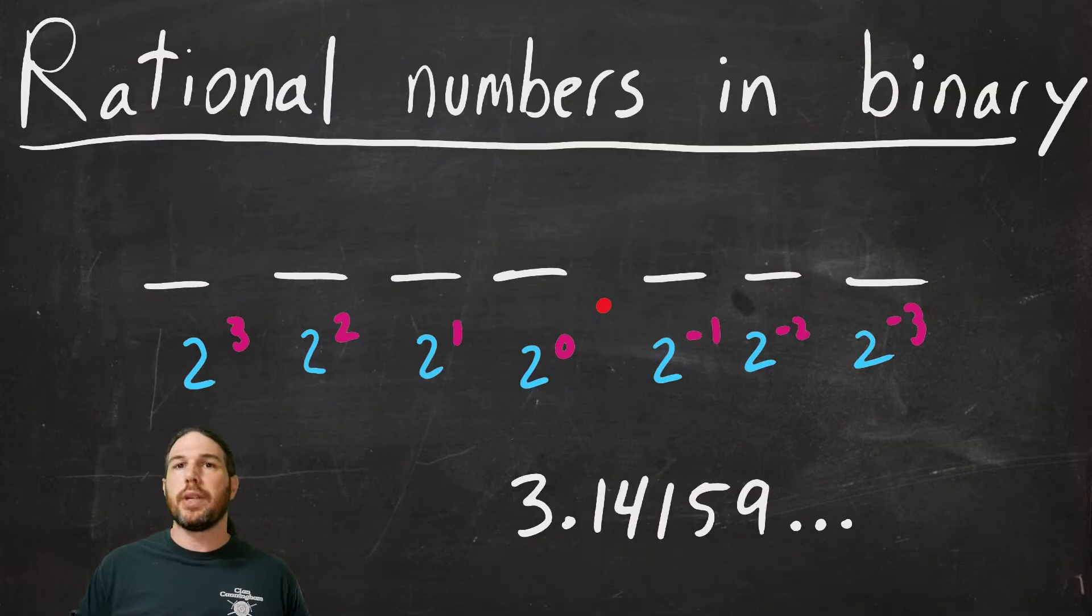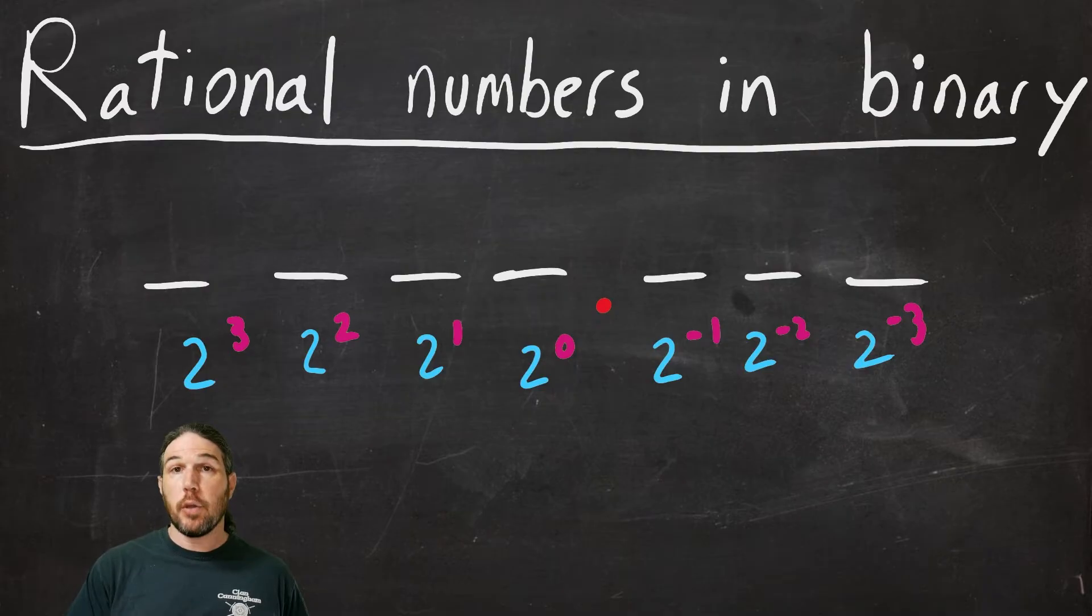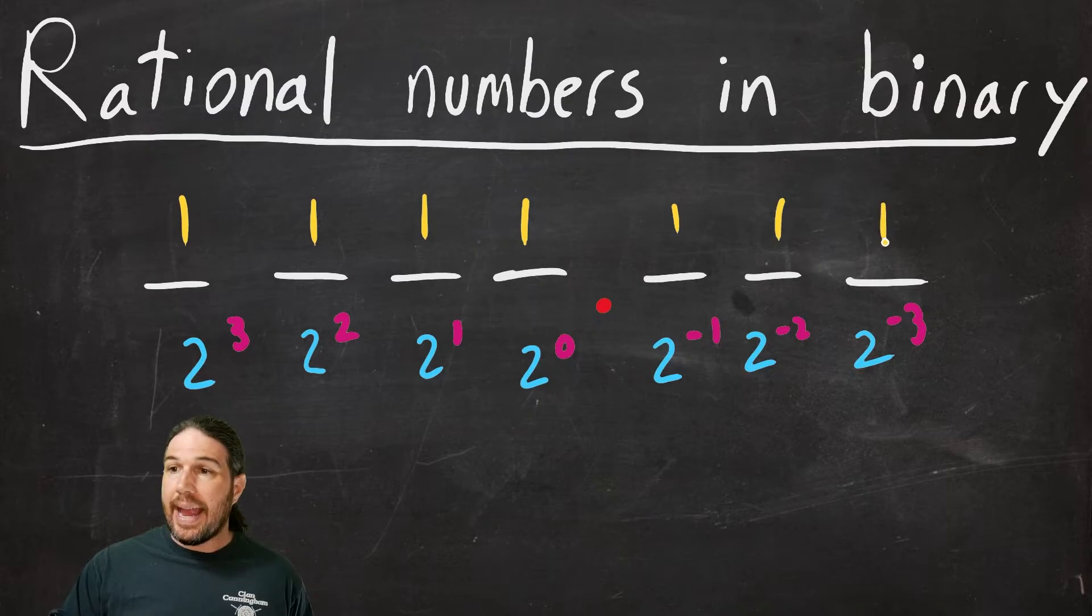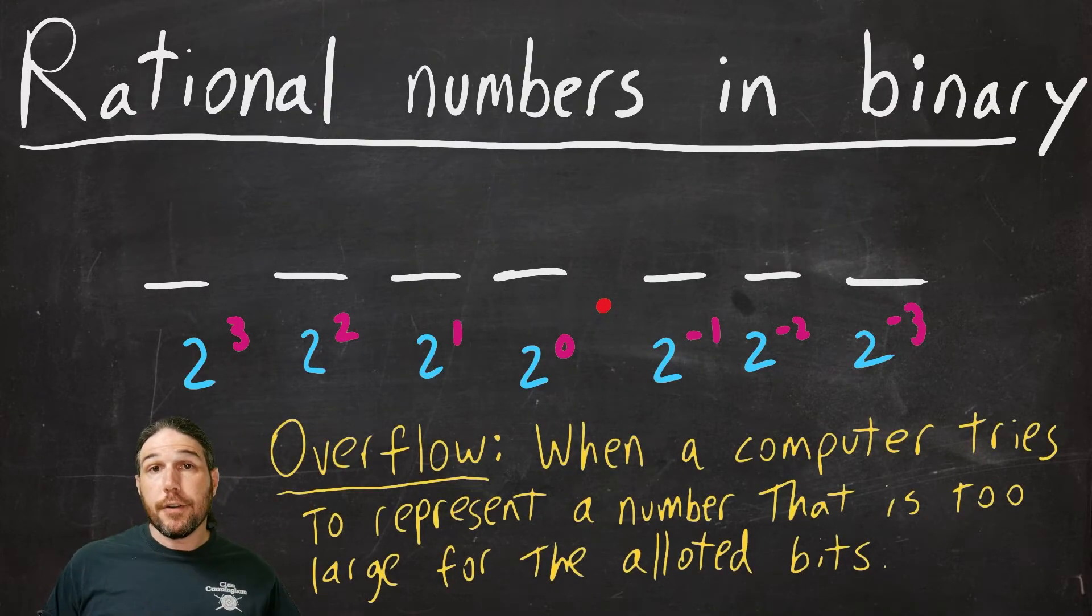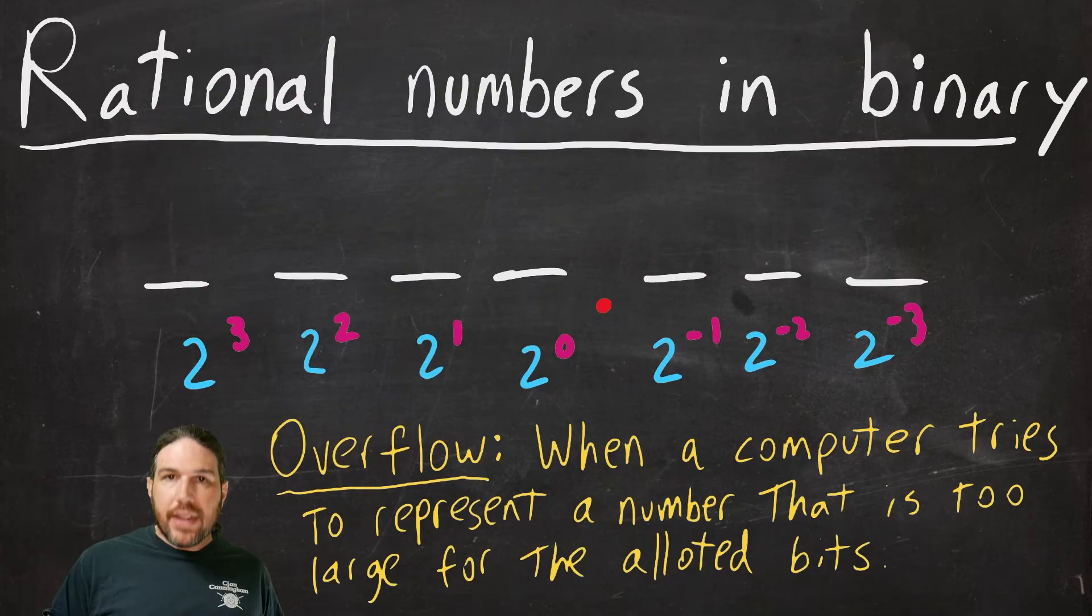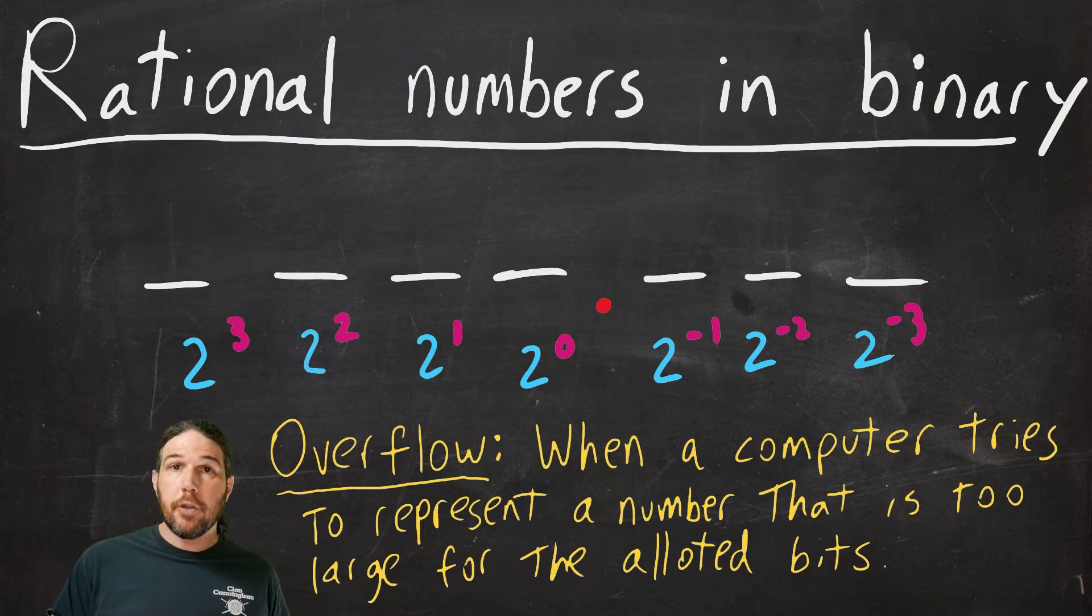It's the same thing with a computer trying to represent a number in binary. There is only so many bits to go around. Today's computers have trillions, quadrillions of bits ready to go, but there is still a limit somewhere. For example, in very old school calculators, if you try to do a very large number like a million times a million, a lot of the time it'll just give you an error. That's because the simpler a computer, the fewer bits that it has to represent numbers. We've already talked about how if you have a limited number of bits, then there is a limit to how big your number can get. We can put ones in every single place value, and if this is the maximum number of bits that we are allowed, this is the biggest number that we can create.